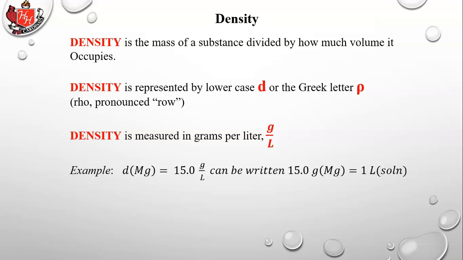In other words, if you're going to write a conversion factor and your ratio for a stoichiometry problem, you're used to seeing the equation the way you see it over here on the right. But you may see it in the problem written like this. So you should understand that 15 grams per liter means 15 grams of the solute, that's magnesium in this case, equals 1 liter of the solution. That would be magnesium plus water mixed together would be the solution. I'm going to have you do some exercises on this so that you can practice recognizing the relationship between these two.